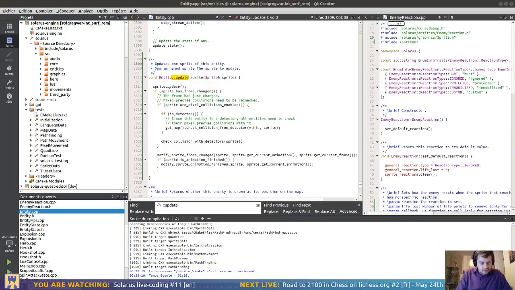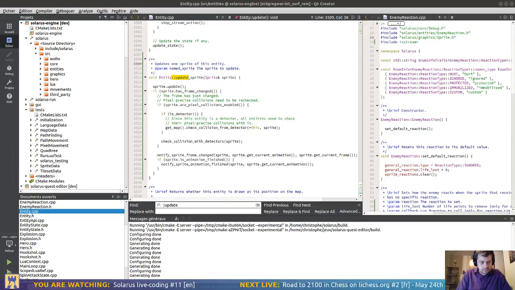Wait, what I need to do is to commit my stuff, but in the dev branch. Avoid copying strings in entity update.